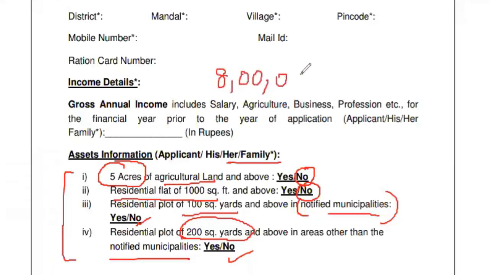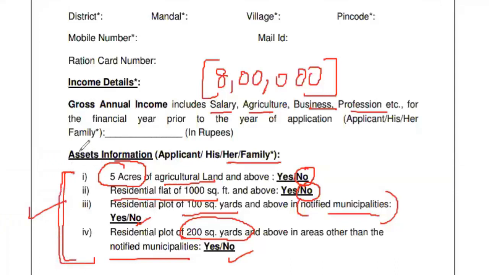So the government of India says that if your family income is below 8 lakh, and that includes everything. It says it includes salary, it includes agriculture, business, profession, etc. So all the combined income of the family should be below 8 lakh. This is one condition. And if any of these conditions is yes for you, then no matter whether your earning is below 8 lakh or not, this becomes nullified. So the first important thing is that all the answers here have to be no. And then you have to go here and this has to be below 8. If this is below 8, and if any of the answer is yes here, you're not eligible for the EWS certificate. Please understand this.